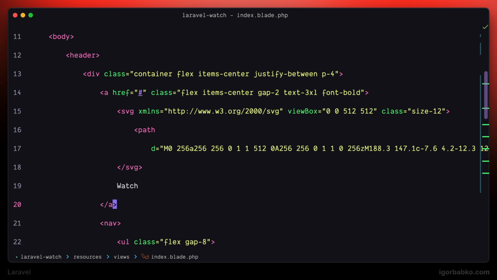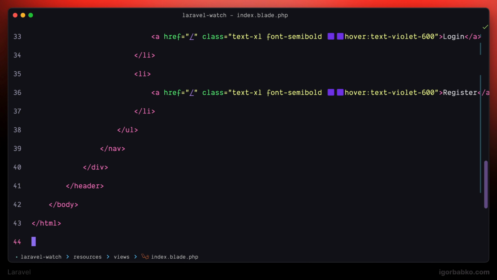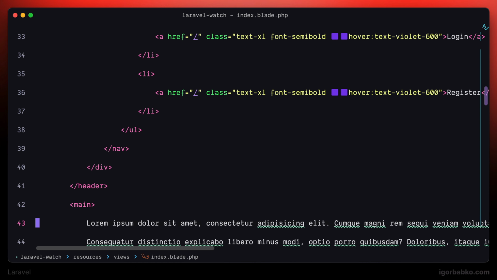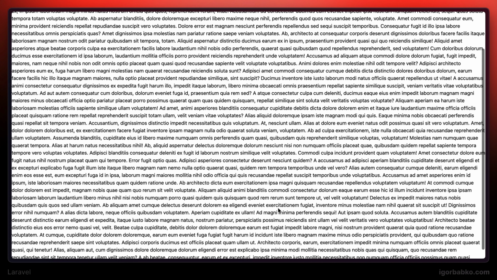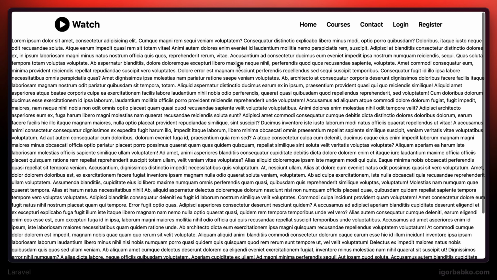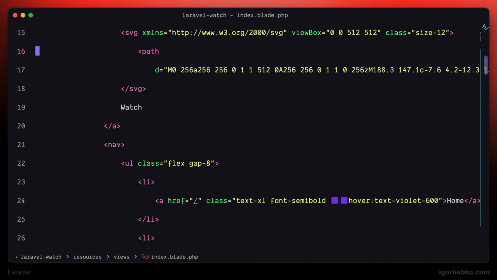And just because the header with the navigation will have to be visible as we're going to scroll the page, we have to make this header fixed. Let's temporarily add a lot of content on the page so that we can test scrolling. And to fix this header at the top of the screen so that it's always visible during scrolling, we're going to assign class fixed to this element.